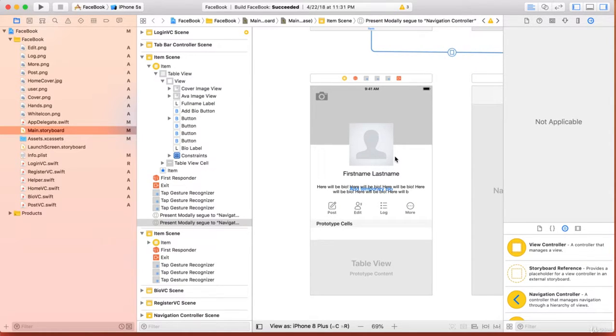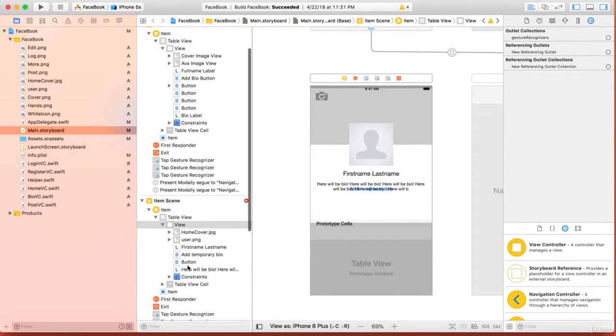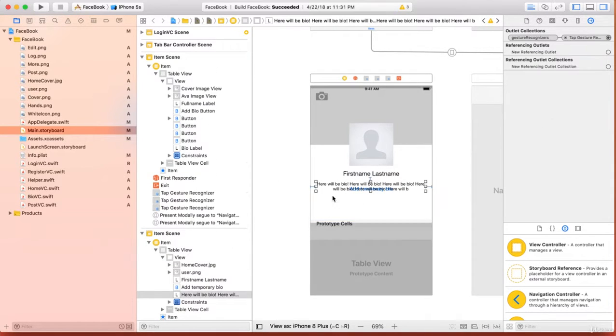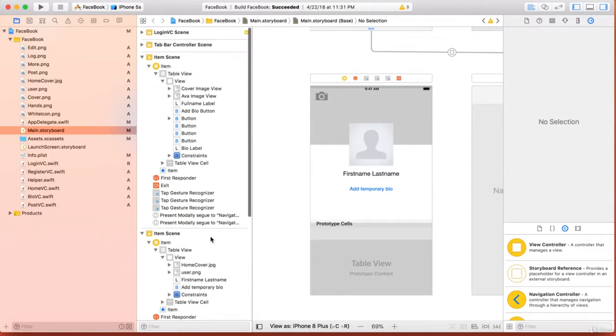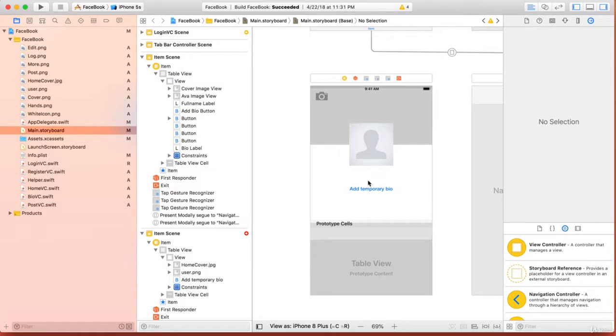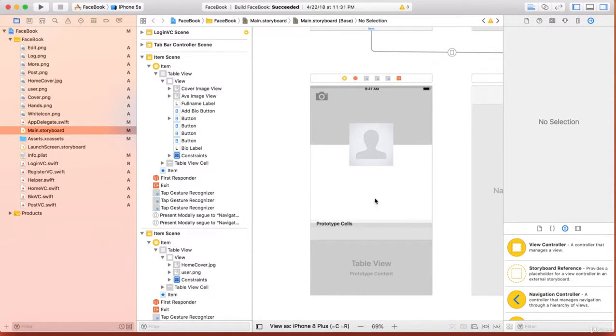So then what we are doing is we will delete these buttons. Then here in the left panel there will be one more button, and we will remove that one, this label. Then we will remove the first name and last name label as well. Then we will remove add temporary bio as well.